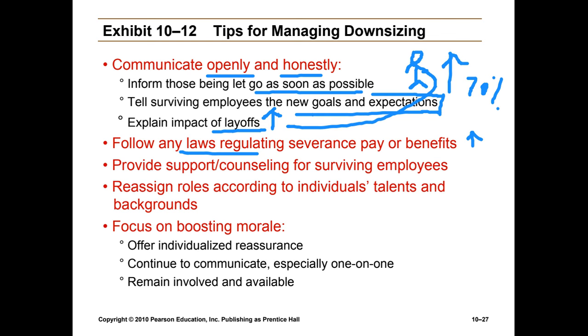So they should provide support and counseling for surviving employees. As we talked about, the surviving employees are very important for the company, because they are the shortlisted employees. But if they are demotivated, they might leave as well, because they will be missing their friends, and they might get scared that the management has started terminating employees. So this is very crucial for them.